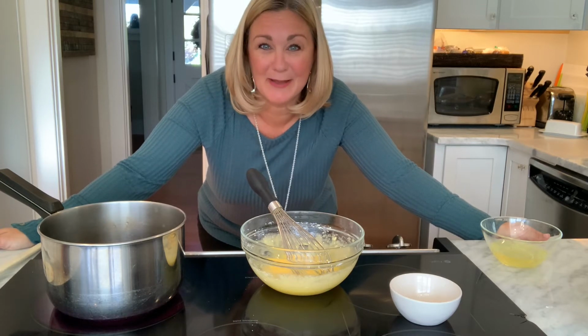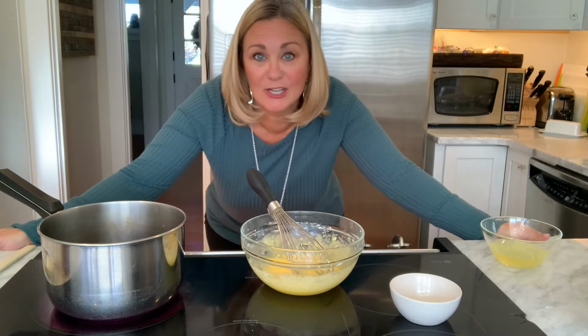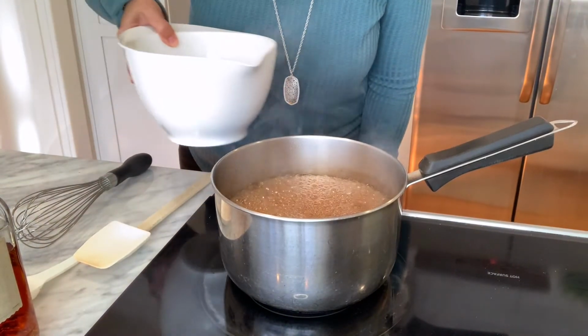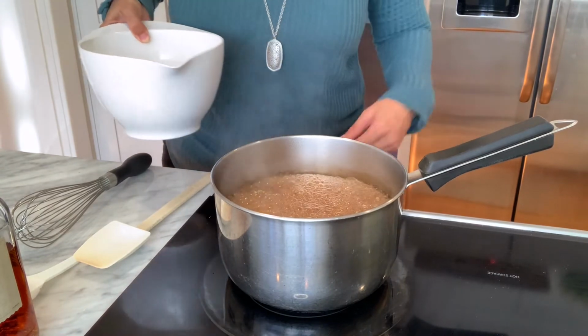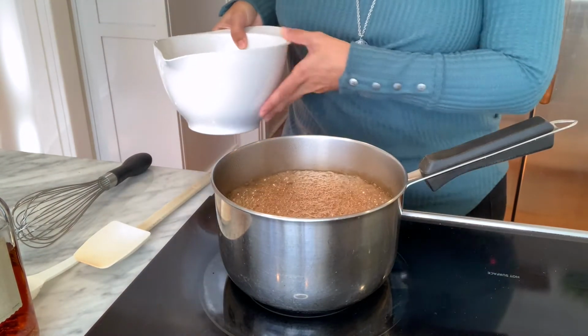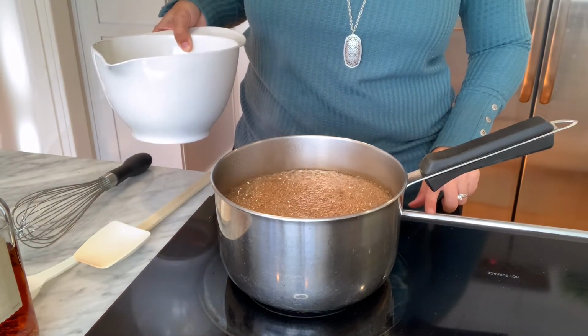So I'll be demonstrating that for you guys in a little bit here, but we're gonna let this stuff get cooked, and then I will show you the next step. All right. Okay, another good tip. Have your milk and cream out at room temp because you don't want to shock this too hard with really, really cold. It's been about, my timer's about to go off, it's about 7 minutes. That's what the recipe calls for.